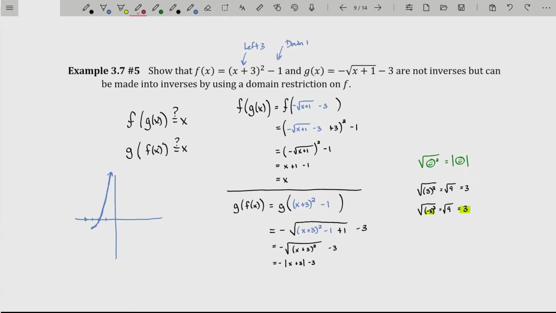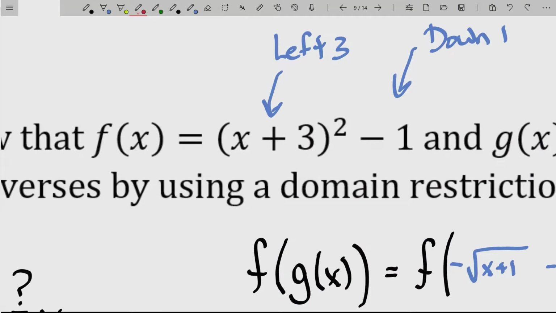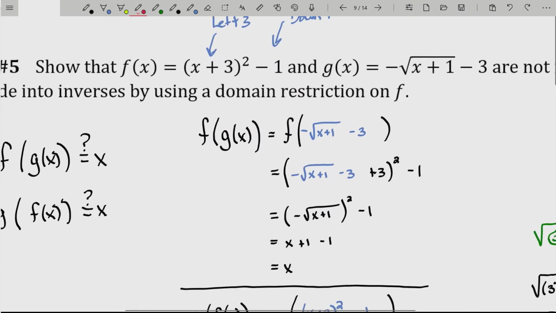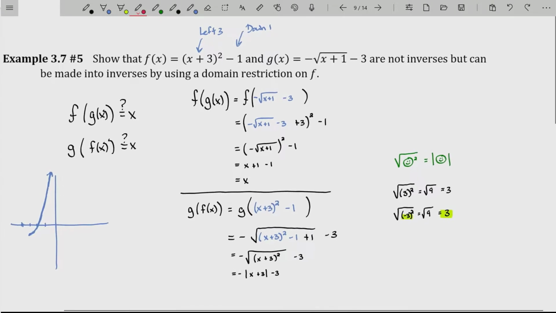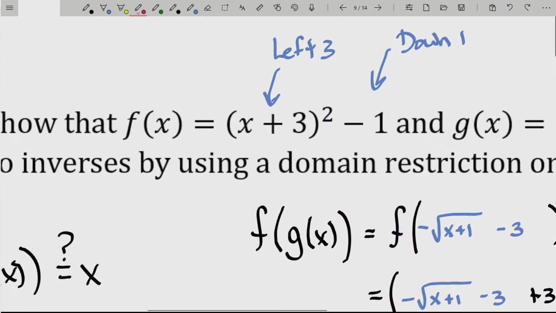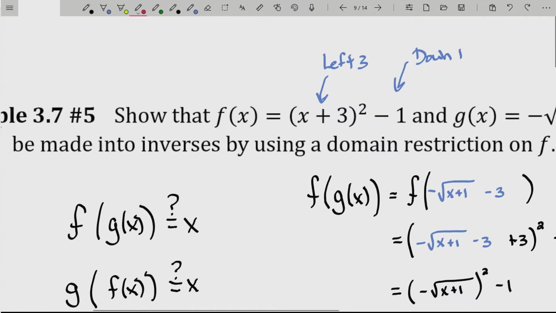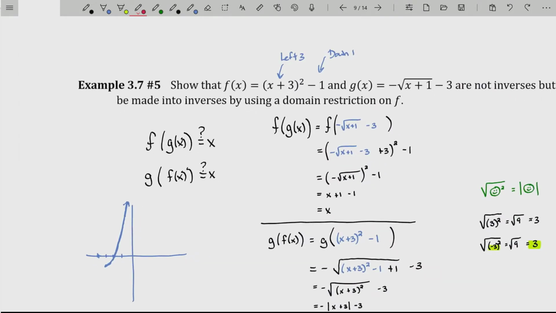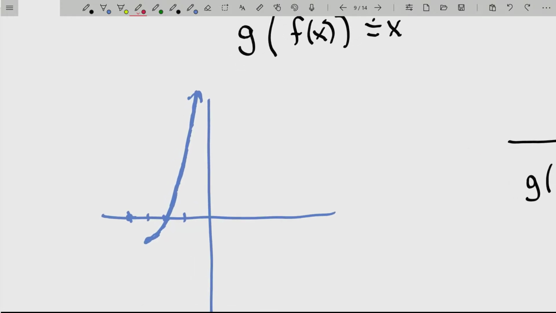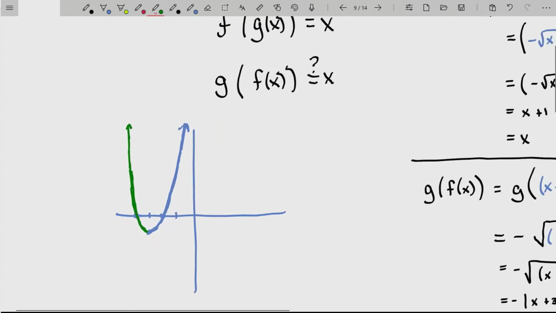So if you're staring at this going, oh my gosh, this looks so hard, it isn't that bad, because all you need to do is graph your original function, which we did. I spent a lot of time doing this other stuff, but the reality is I could have skipped that and just said, let me graph this function f and determine, is that one-to-one from the get-go? And it wasn't. So I knew that I needed to erase half of it. So I just want to make sure, did I erase the proper half? Just in case I didn't, I'm going to draw in green here the half that I erased so that we consider both possibilities.